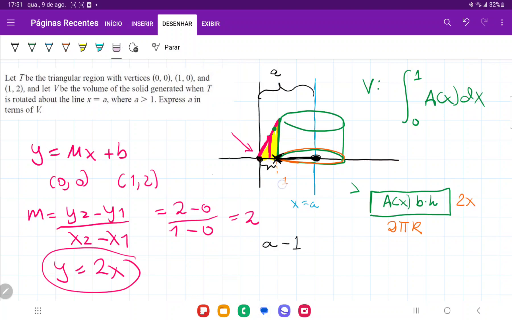And so generically speaking, if I were further along, maybe at x equals 1/2, this radius would go from a all the way out to 1/2. And 1/2 is very tiny. We don't have a tiny radius. We have something that's bigger. So in this case, it would just be a minus 1/2. So the pattern here follows that the radius is a minus x, wherever the value of x is. And so once I have this, I can now substitute it back in that my circumference is 2π times the radius, which is a minus x.